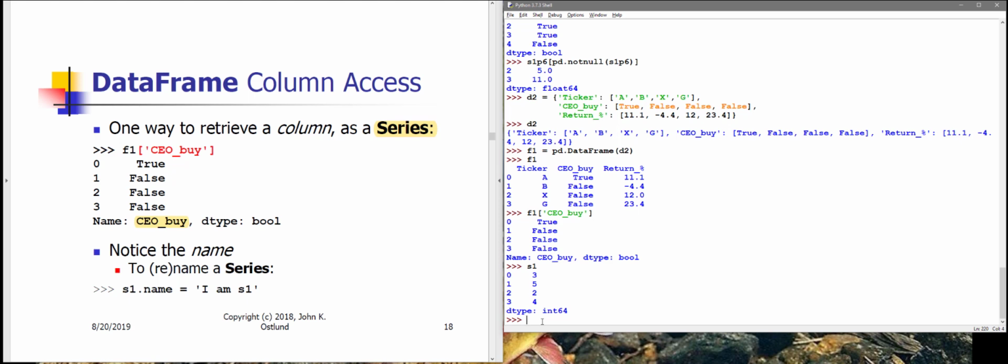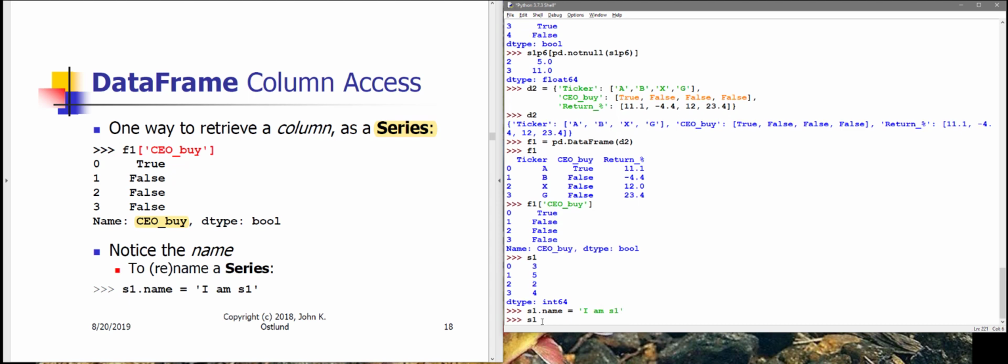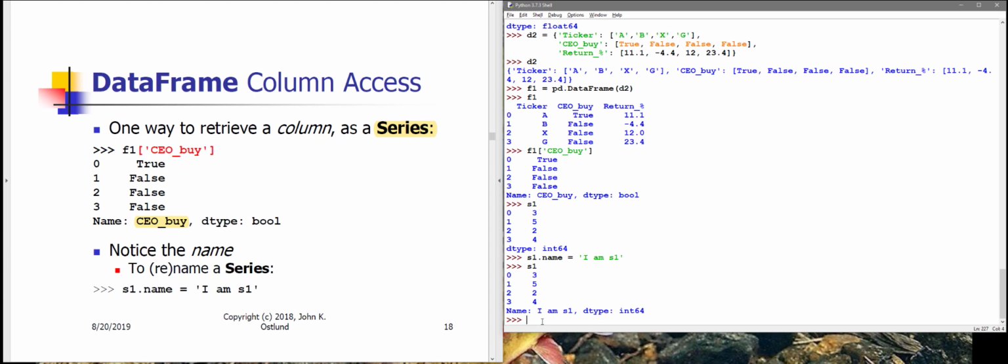This series did not have a name, but I can give it a name by saying s1.name gets some string. S1 will be our clever name for the series S1. Okay, so each column of a data frame is a named series.